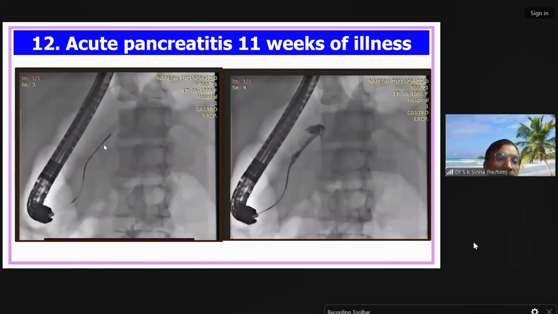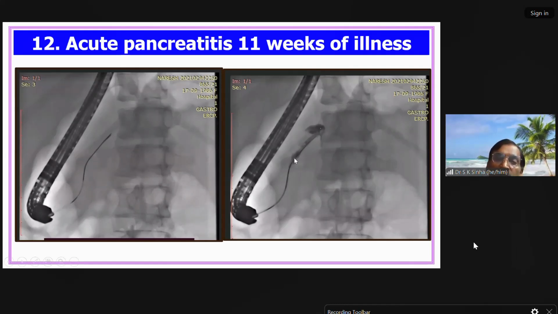So again, the guide wire I will ask you to see, this is the tungsten loaded tip, and this is the point which marks the start of the floppy part. So again, the contrast has been injected, and what you are seeing is a pooling of contrast, extravasation of contrast. So there is ductal disruption, and the guide wire doesn't seem to be entering the upstream duct. So this is again acute pancreatitis, 11th week of illness. So this is ductal disruption, most likely walled off necrosis at that level.